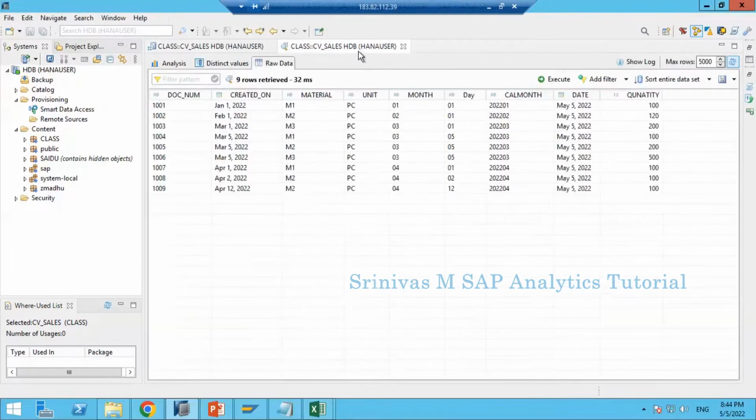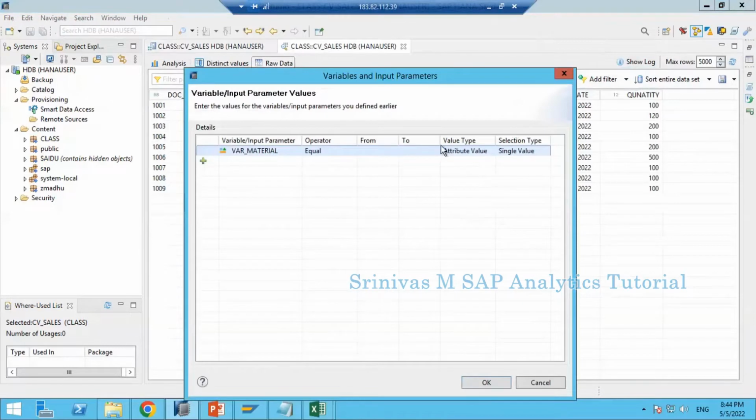and go to your data preview. Click on the refresh button. You see, when you say multiple single values, then this plus symbol will be enabled here. Okay, this is similar to our BW. Because we are from a reporting background, we always compare with BW. In BW at the info package level, when you see filters, there also you can see this plus kind of operation. Okay, so a similar kind of operation is here.